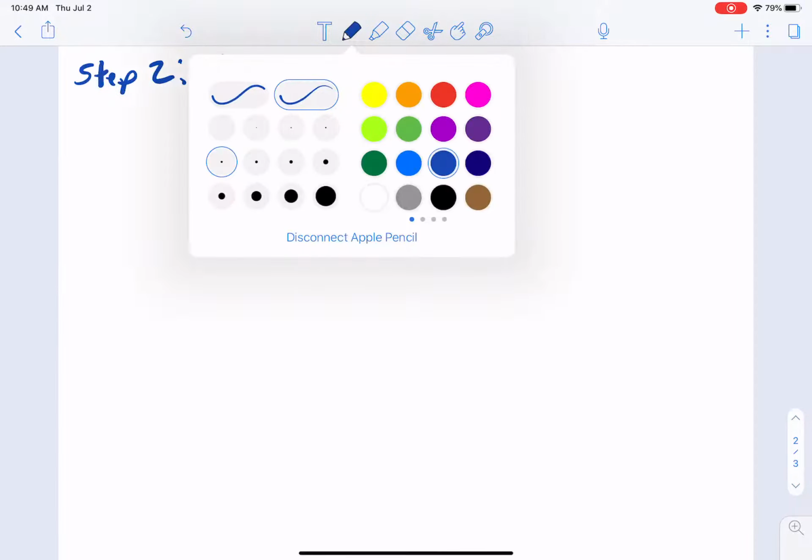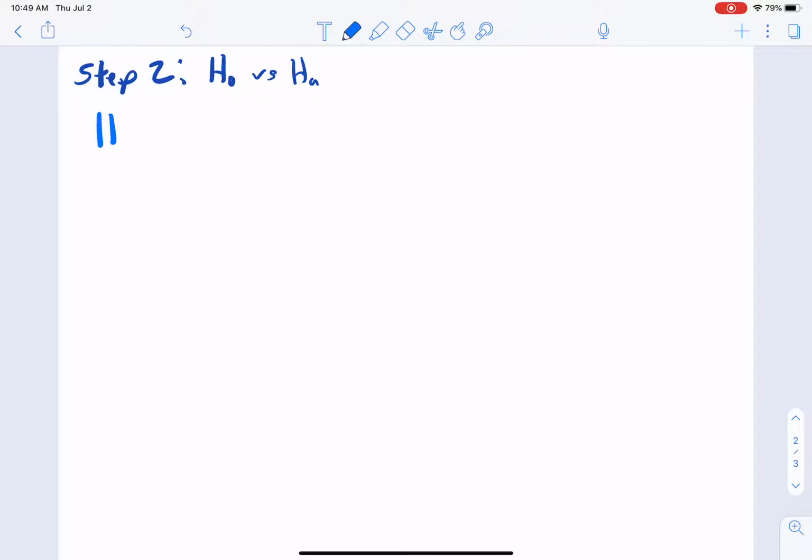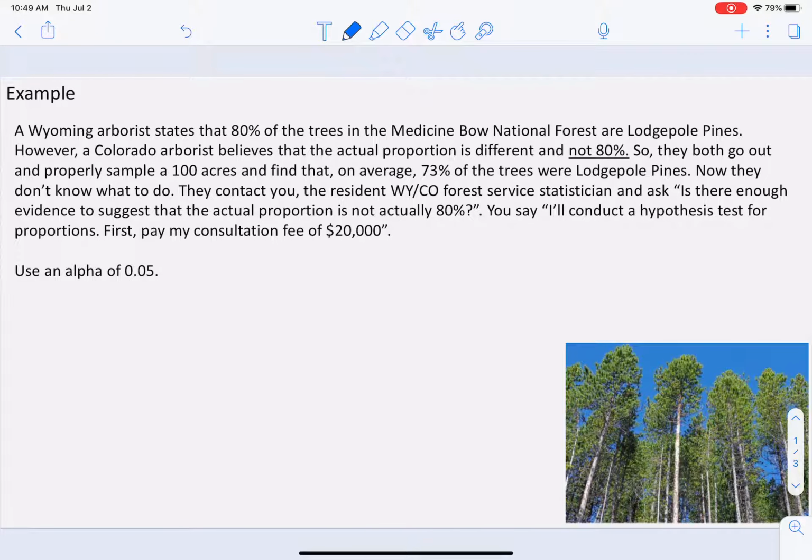Step 2 is translating our research question into a null and alternative hypothesis. So we have to find H naught and H A, or at least write them down. So we have to do a little bit of interpretation. It should be fairly clear, hopefully. If it's not, that's okay. But our H naught, our null hypothesis, is just the status quo. And typically you can kind of see the order too. Usually the status quo is the thing that's suggested first, and then somebody comes up to you and opposes that.